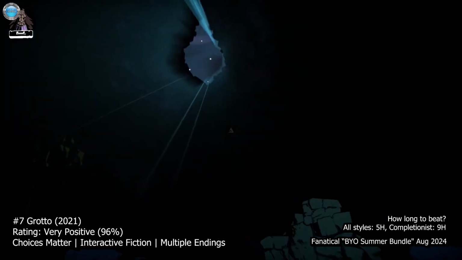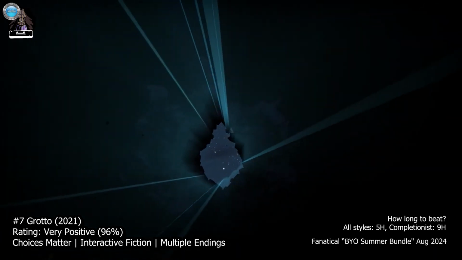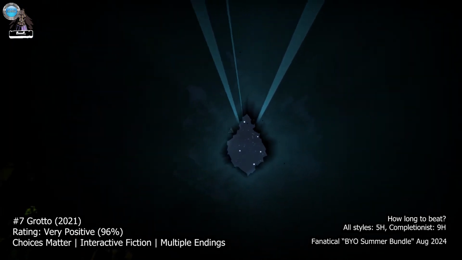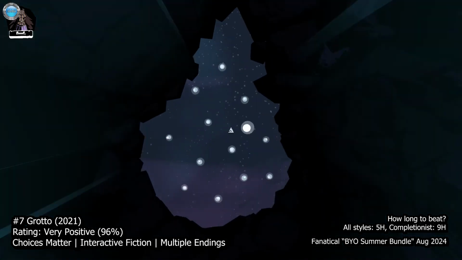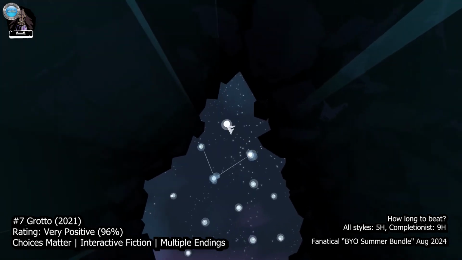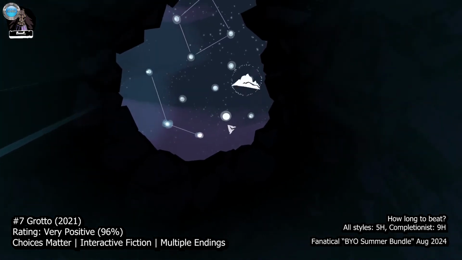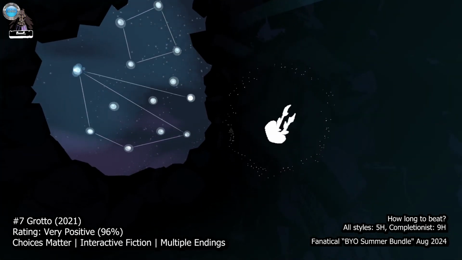Grotto presents you with the task of deciphering the meanings behind 24 constellations to offer guidance to the anthropomorphic creatures known as the Brutes. Each constellation represents a cryptic message, and selecting the right one to answer the Brutes' inquiries is a puzzle in itself. The game cleverly explores the subjective nature of language, emphasizing how interpretations can vary widely among individuals. Despite its mechanically undercooked aspects, Grotto excels in storytelling.